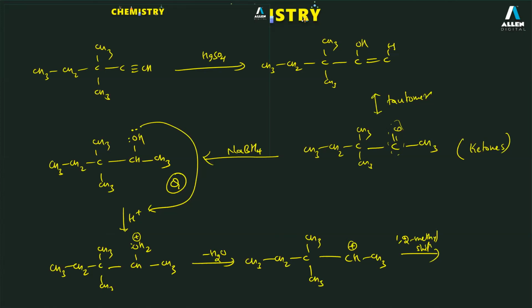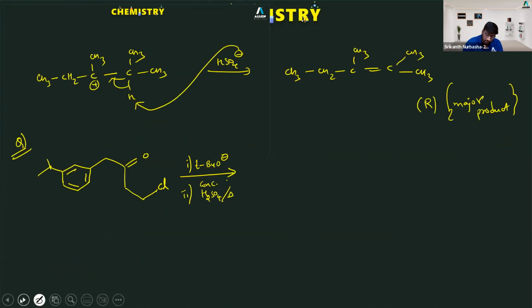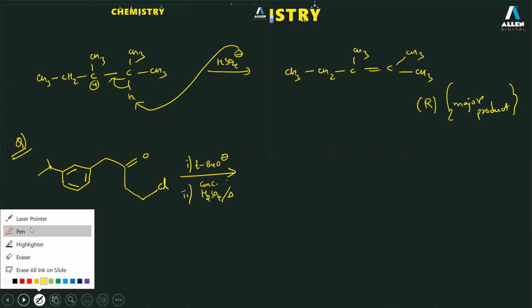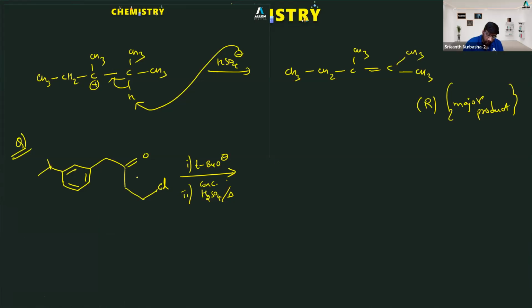Tertiary butoxide will form an alkene. Tertiary butoxide will try to pick up the proton and form the respective alkene. So what type of alkene is that going to be? Hofmann alkene, where you will get the double bond. Here we have a carbon to which hydrogen is connected. On this particular carbon, if you look carefully, there is only one possibility. There is no Hofmann and Zaitsev.